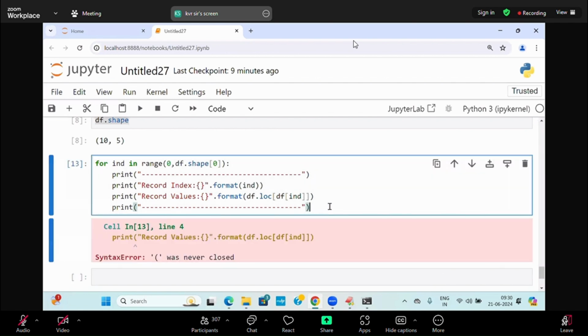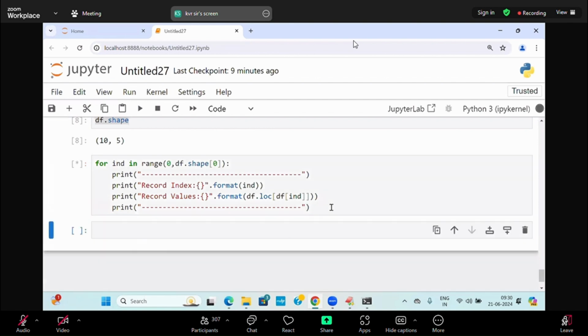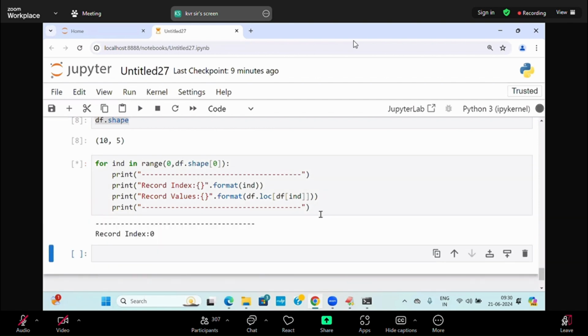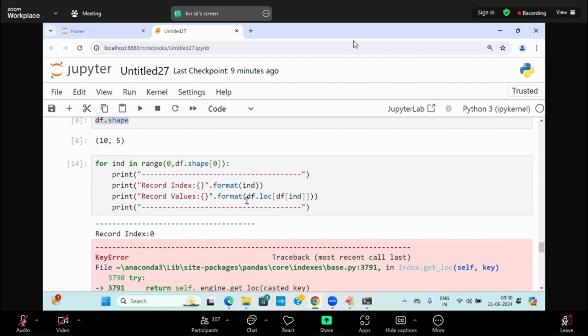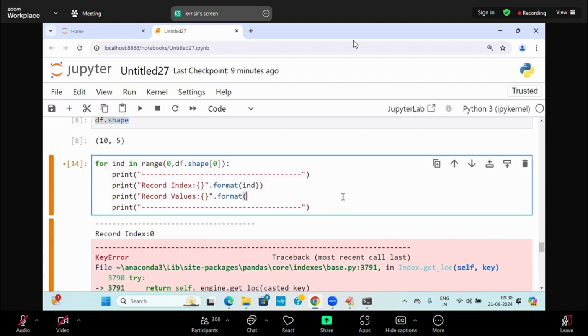What is that now? One more bracket. This is the one. One more bracket. So here. Uday Teja, see your answer is out of order.